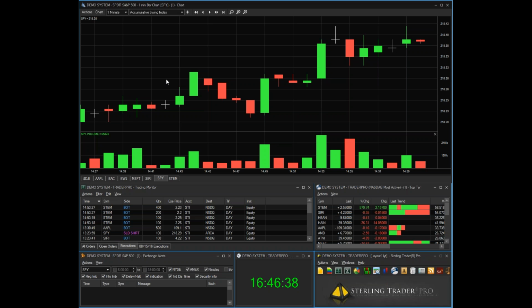So the goal of the new charting package was really threefold. One, make a charting package that is significantly faster than anything we've done before. Two, make a charting package that has more studies and more flexibility than any other charting package available with a trading system in the industry, which we've done. The new charting package has a total of 80 charts and studies available within it, which is more than anyone else. And three, just make it completely intuitive.